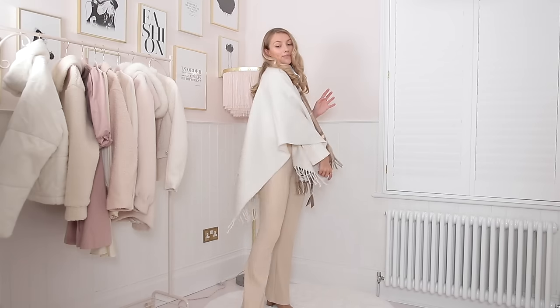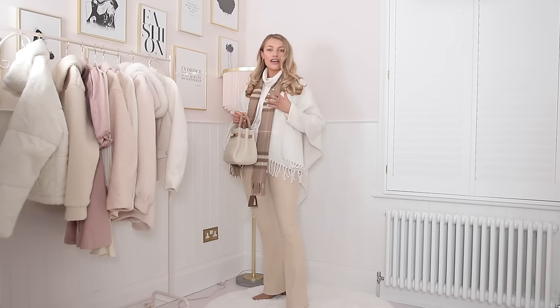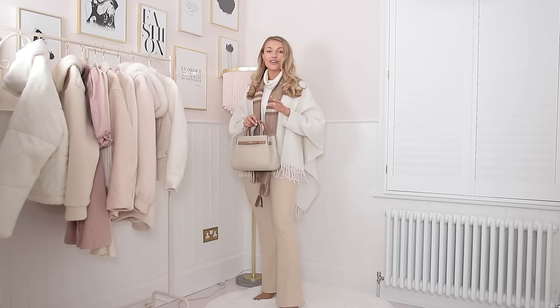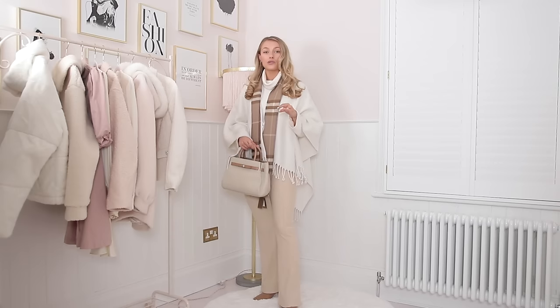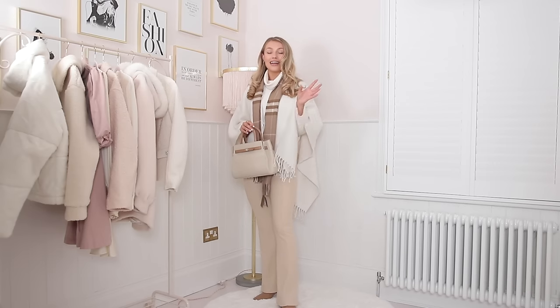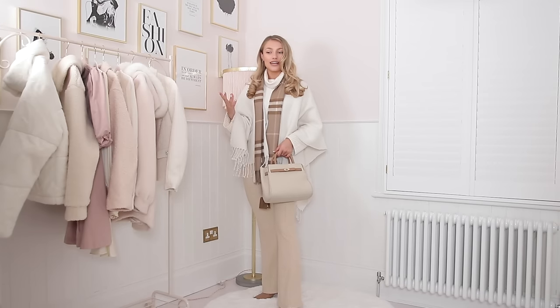And there's just something about this poncho cape look that is very, very luxurious. I was watching a video the other day on YouTube, analyzing the outfits and the fashion in Gossip Girl. And apparently back then, capes and ponchos were completely out of fashion. They were really considered old school and not trendy, but Gossip Girl, the designers and the stylists, brought them back because throughout history, they've been associated with wealth.